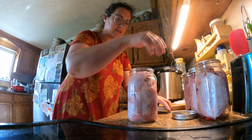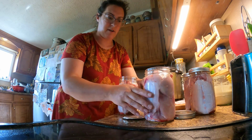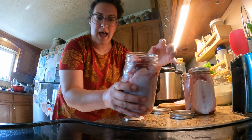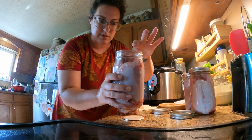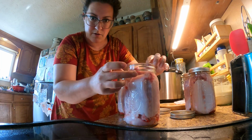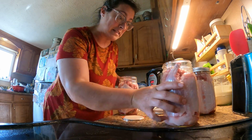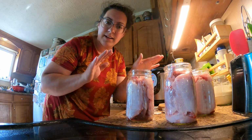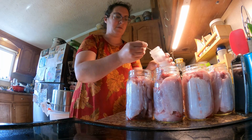I have not added the salt yet. You're supposed to have about 1.25 inches of head space. So the head space with meat sometimes can be a little bit variable just because there's all these peaks and valleys or whatever. So it's a little bit lower here, it's a little bit higher over here. I'm not too stressed about it. I'm guessing overall it's about 1.25 inches head space. 1 teaspoon of sea salt.